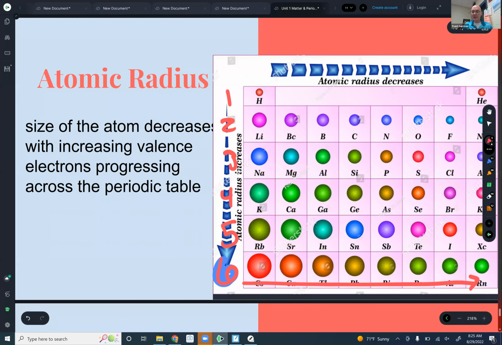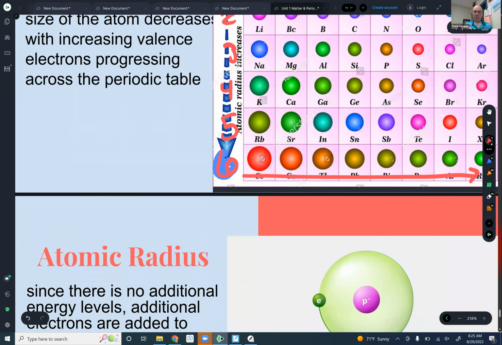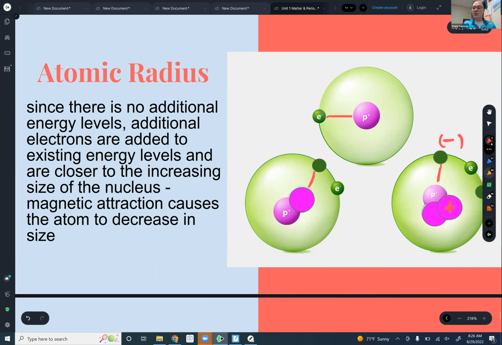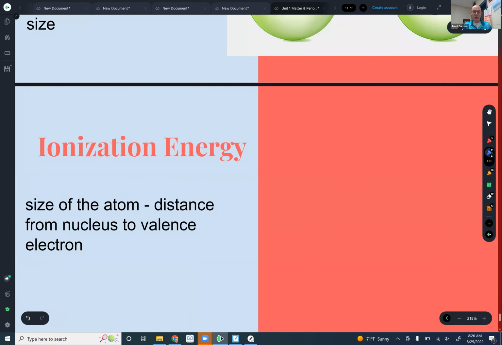And then there is the attractive force that occurs because the number of protons increases the nucleus size, and that shortens the distance. So what you would need to understand is that this distance is further apart than this distance whenever the nucleus gets bigger. And as I add more protons, it continues to increase the size of the nucleus, but the size of the electron's energy level does not change. So then there's an electrostatic attraction that pulls a negatively charged electron closer to a positively charged proton, which causes it to attract and decrease in size, giving us the overall trend that we notice here.